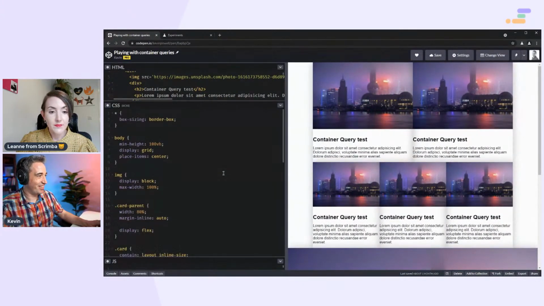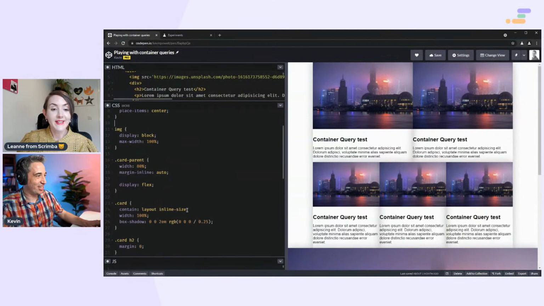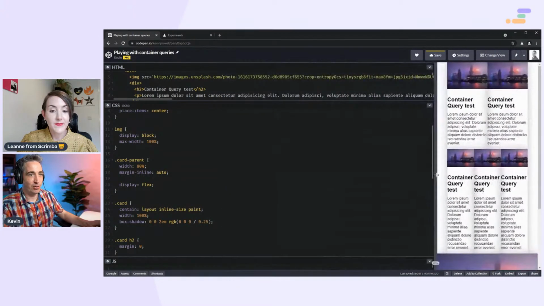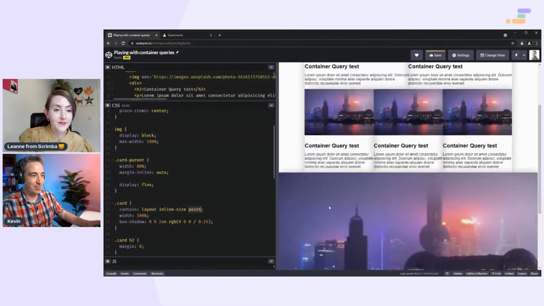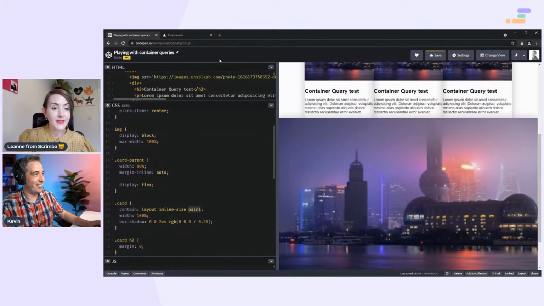Remember, I just said that they made a change. Layout size, and I think it's paint. Is it paint they added? Oh no. See, my examples that I built before don't work. Just goes to show how quickly things are moving. Oh, now my examples aren't going to work, so that's no fun. I'll stop sharing for a second. I'll see if I can find out what I'm missing from that, and maybe we could go back to it.